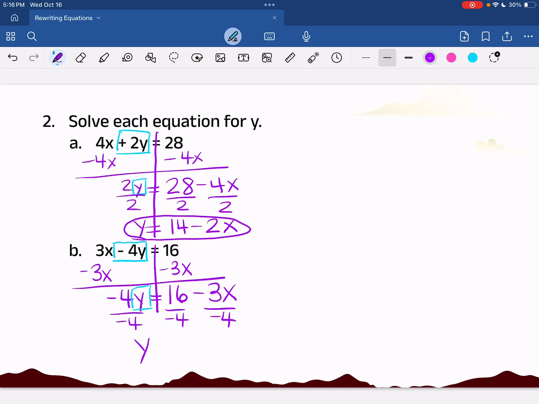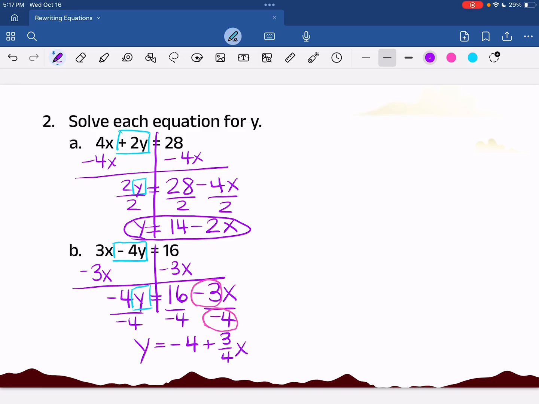16 divided by negative 4 is negative 4. And then in my calculator, I am going to do negative 3 divided by negative 4 and see what I get. It tells me it's 0.75. It doesn't show the plus sign, but it's 0.75, which means it's positive. Then I'm going to do math, enter, enter, to see what fraction I get. I get 3/4. Again, it doesn't say positive, but when it doesn't say anything, that means it's plus, and we're going to write 3/4 x.